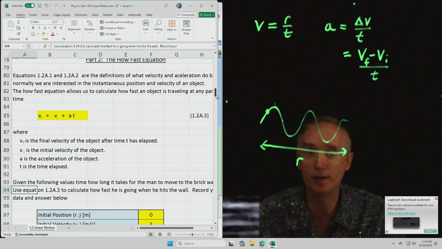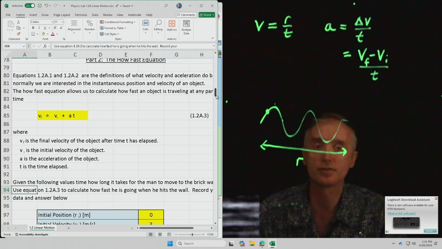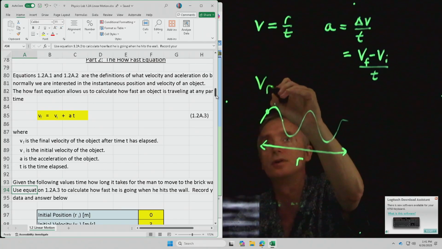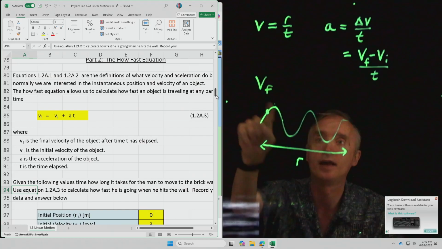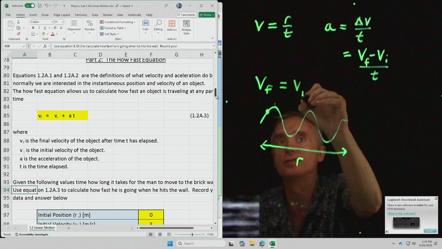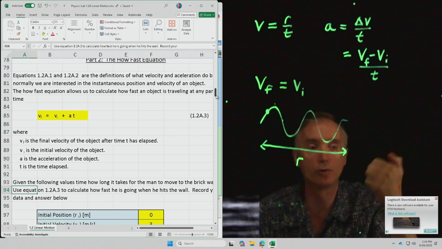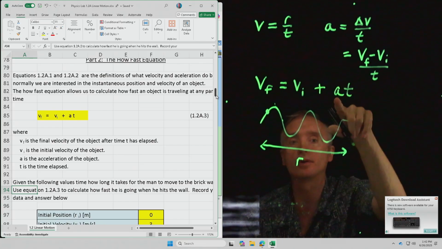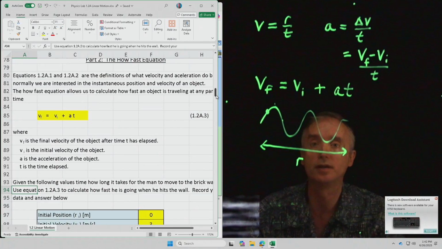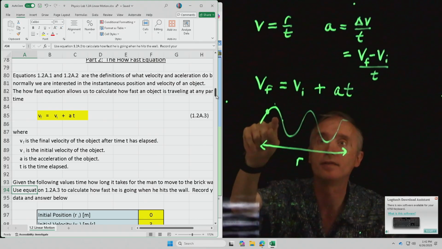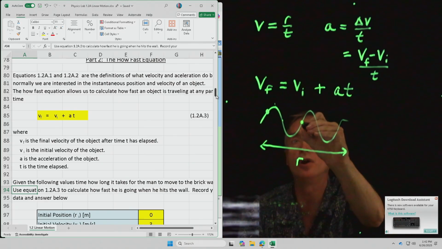And we would like to have an equation that would allow us to predict what your speed is at these different points. And so here is an equation that's going to allow us to do this. This equation says that your final speed, the speed that you have at any point along this, is going to be equal to your initial speed. So how fast were you going before you clicked your stopwatch? And then plus a t, where a is your acceleration, and t is the time at that particular point. So this is the amount of time that goes by, and then this formula will tell you how fast you are going at this point.